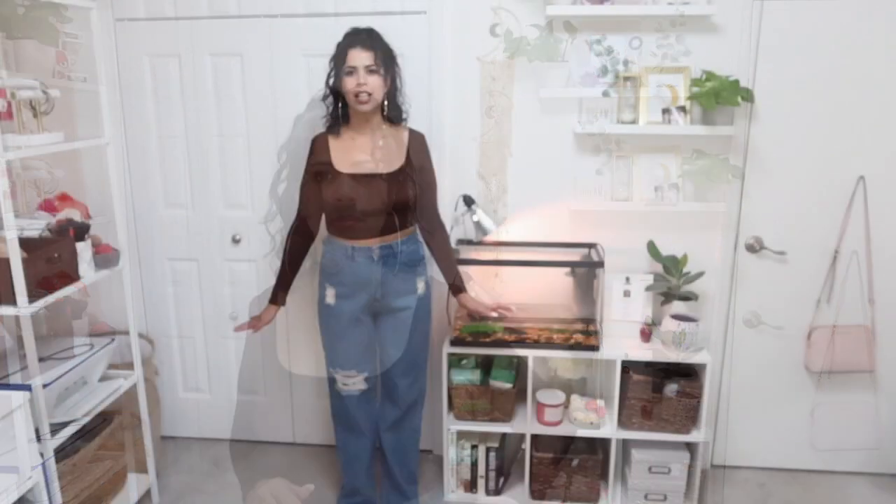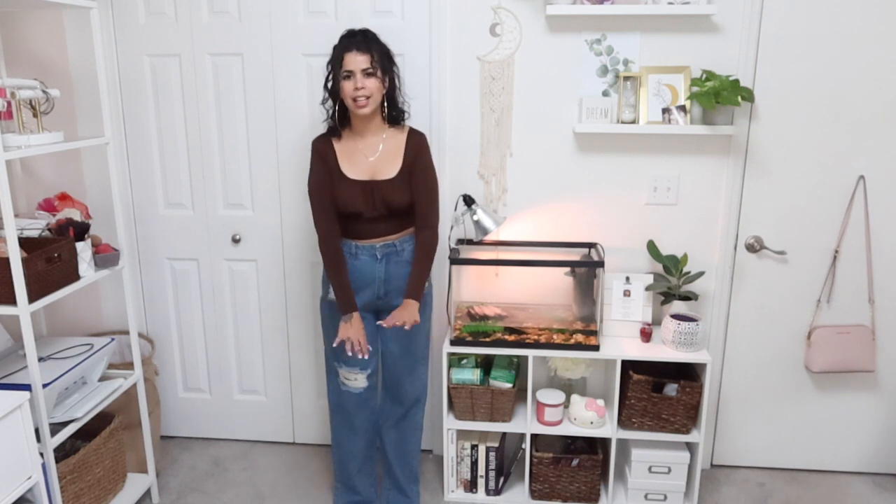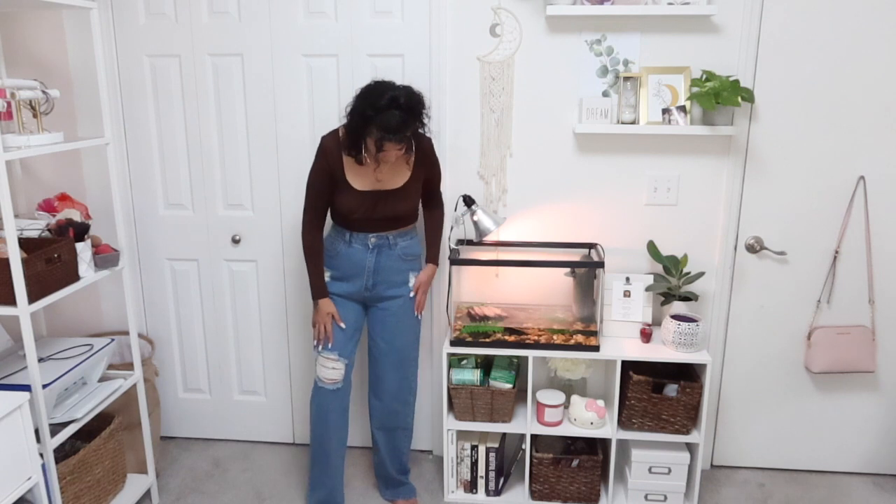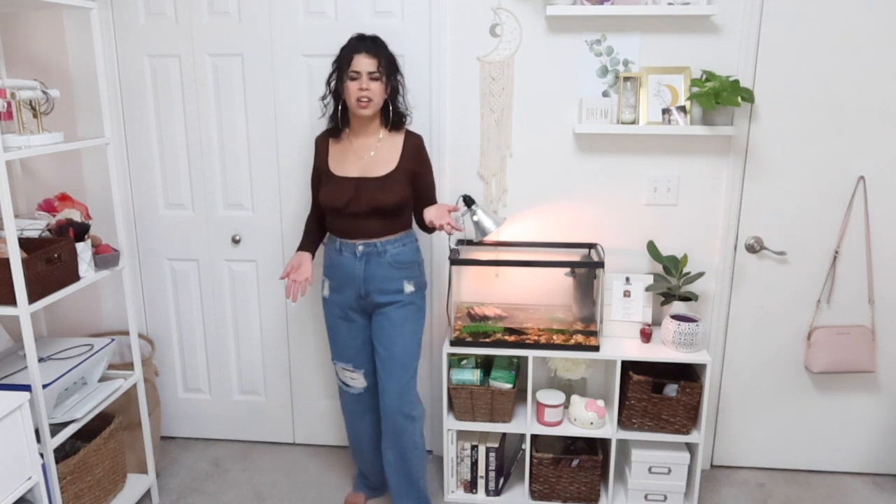I'm going to show you the pants, which are huge. I think they're boyfriend cut, size medium. I don't even know how, but they're so big — I'm just going to say they're boyfriend jeans so I can pass it off as being too baggy. They have a few little rips and are wide on the bottom. I'm not a huge fan, but it is a little bit cute. They don't stretch, so I couldn't size down. It's baggy down here but tight up here, but that's just my body. Just basic jeans with a rip on one side and a little rip here — they are wide, so you can wear a nice little heel with them. I'm mixed on these pants.